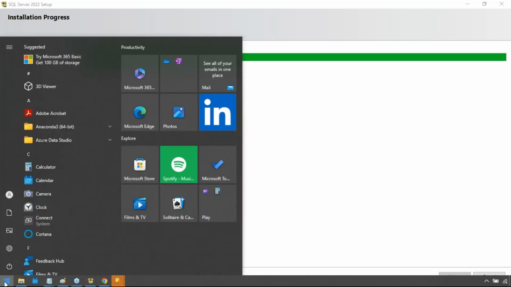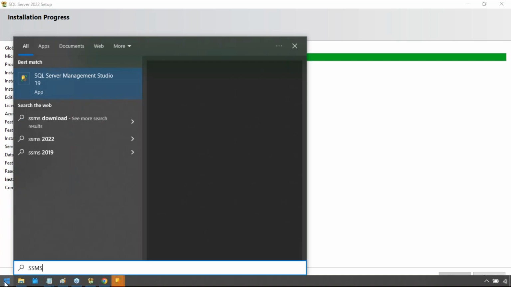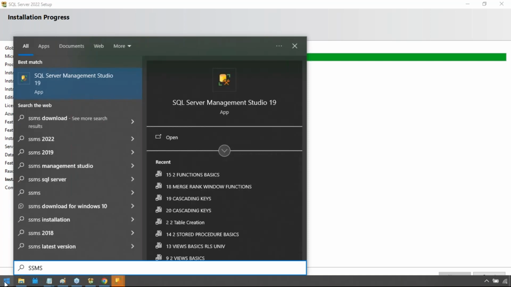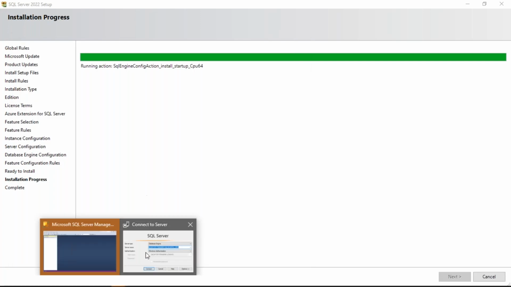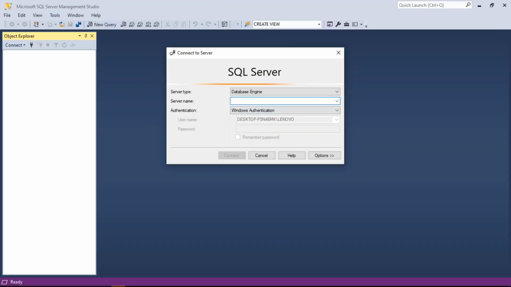Go to search, SSMS. In my case, the server installation is taking some time because my tool is also getting installed in the background. Now launch the tool. To save time, I got everything ready. Once you restart your computer, go to search SSMS. Then what next? You get one prompt like this. This is the first visit.